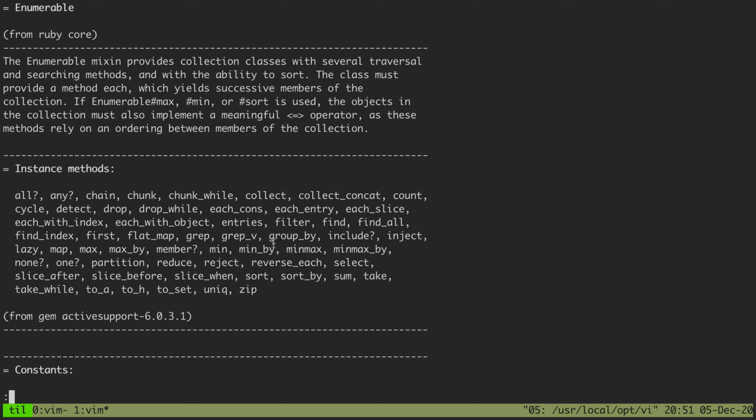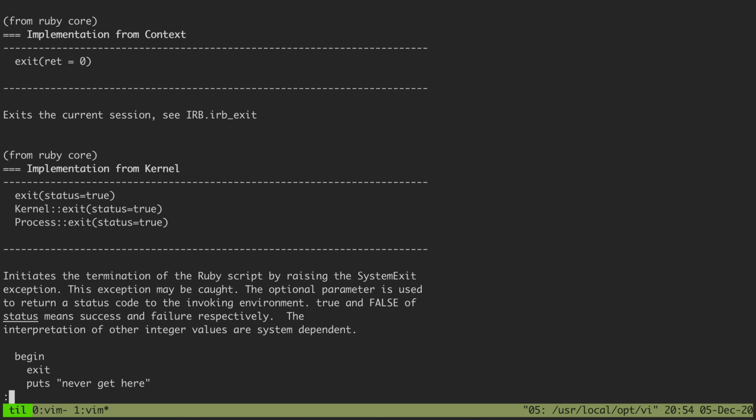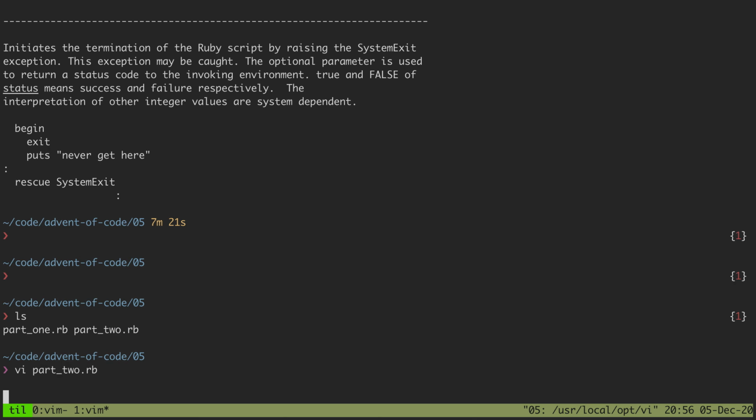So if we look at the enumerables, I wonder if we could use zip. So zip combines every, oh, A, B, I see, okay. Oh, I can't exit, gotta Control C, okay. So let's open up Pry and take a look at zip.